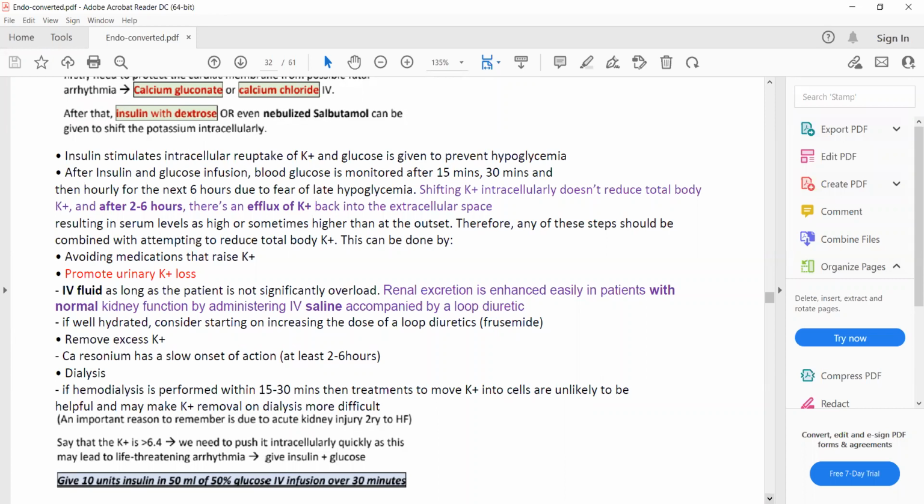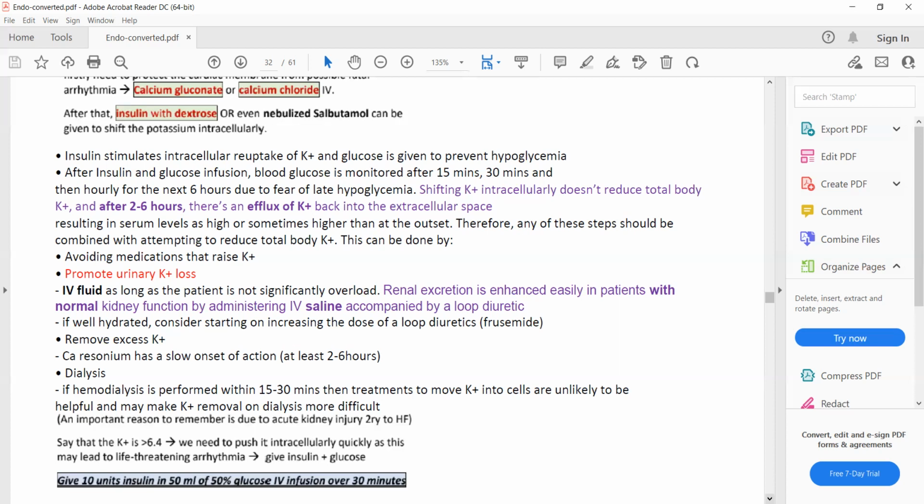The signs and symptoms of fluid in the lung are, on auscultation, crepitation at the bases of the lungs, and also pedal edema, accumulation of fluid in the peripheries, and there can also be ascites. So two important signs to remember for fluid overload are pulmonary edema, which will manifest as orthopnea and shortness of breath, plus on auscultation bibasal crepitation, and pedal edema.